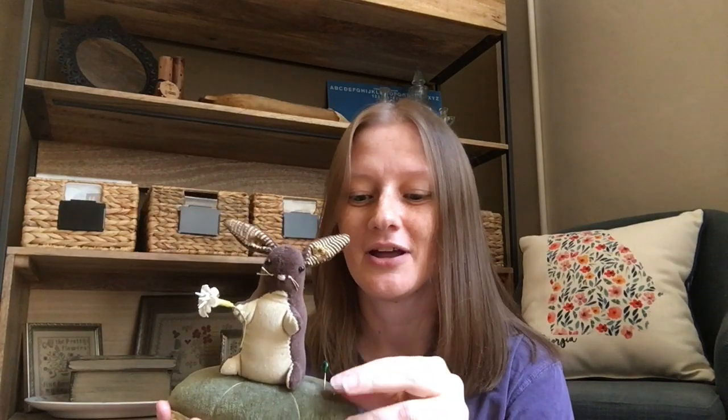So I bought him. I'm packing up to fly home. I put the pins in my checked baggage. Didn't want to have any problems there. I wrapped him up very carefully, put him in my carry-on because I didn't want anything to happen to him, especially his little flower.